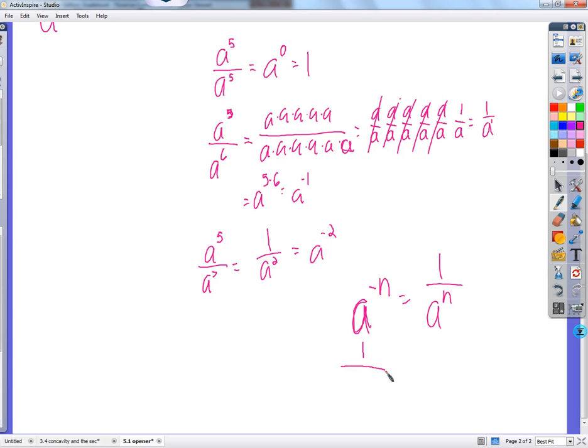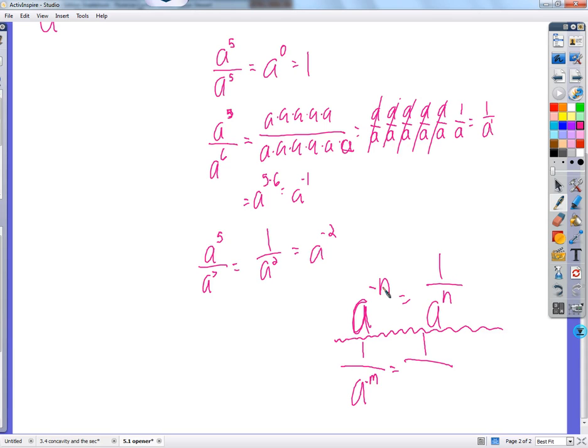Okay, what about if we have a to the, we'll use m so we don't get confused. What if the negative exponent's in the denominator to start with? How do we answer that? Well, let's just deal with a to the negative m because we just talked about that. So a to the negative m in the denominator is, how would I represent this number, a to the negative m, using this as our guide? These are two different things.